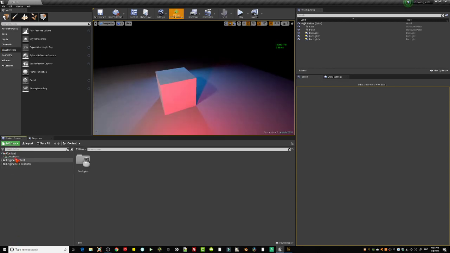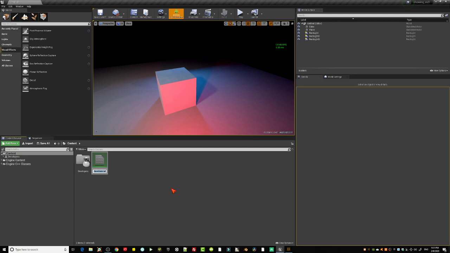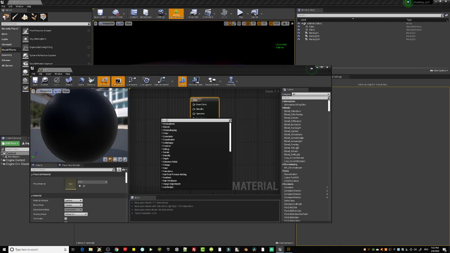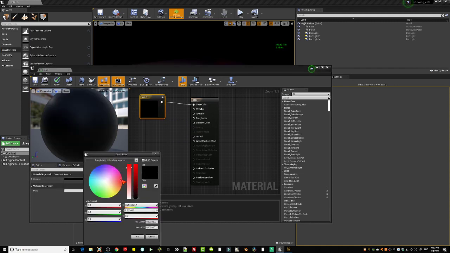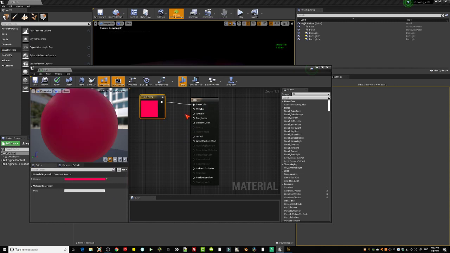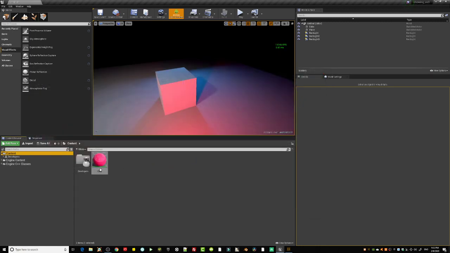And maybe one thing I wanted to show is, if you create a material, there might now be a lot of other limitations or changes, because this is also a clay model. For instance, here I take a constant 3 vector color and make it kind of pink. And I also make it super reflective, with my roughness down at 1 and specularity at 1. So I have a super high glossy plastic shader here, boom, done.